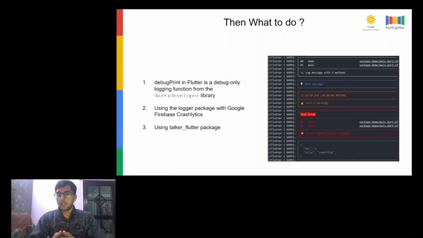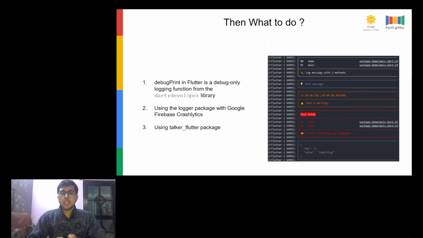As it occurs on Android, it automatically throttles the output to prevent log lines from being dropped by the system, unlike print. It only executes in debug mode. It is removed in release builds, making it safe for use without impacting production performance. Use it for logging large data, debugging widget trees, or tracking state changes without cluttering the console. Another way is using the logger package with Google Firebase Crashlytics.